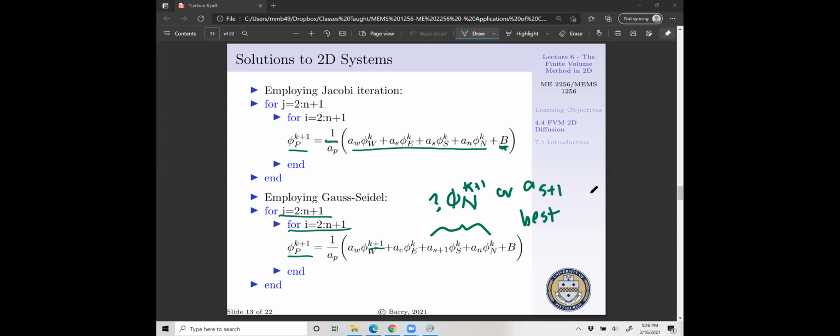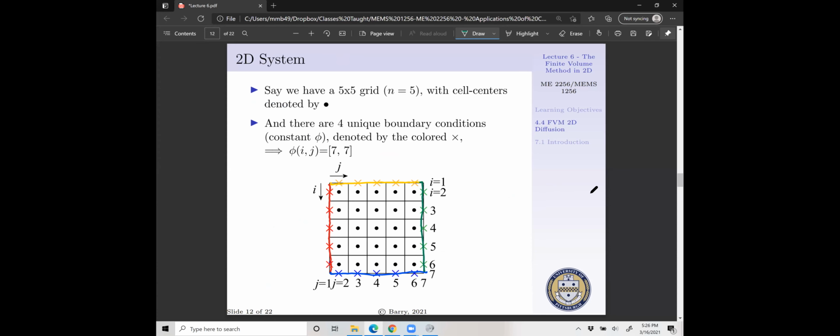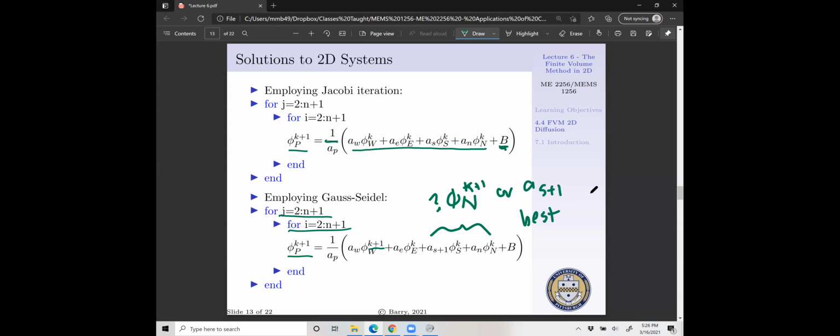So as mentioned, for those that will be viewing this recording, based upon the way we have our i and j loop set up and how we are indexing through our domain, sometimes it's easy to modify which of the values, either phi west, phi east, phi south, or phi north, we are taking at our iteration level within the Gauss-Seidel iterative scheme, as well as what location we want to take them at. So I'll double check this, and based upon the convention we set up on slide 12, update the slide to what would be the fastest and best way to speed up our convergence using the Gauss-Seidel method.